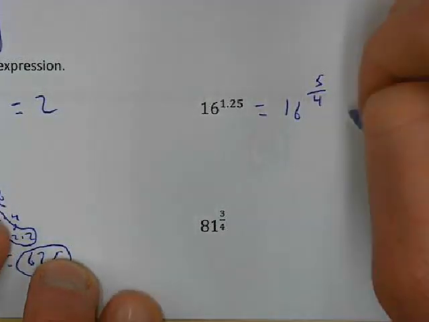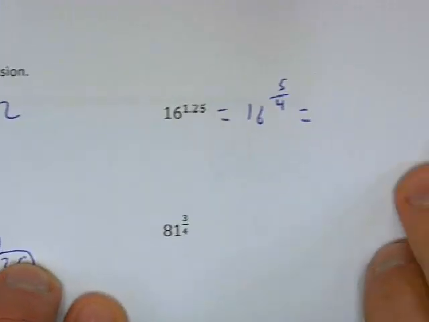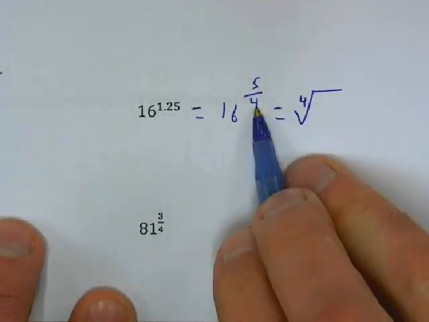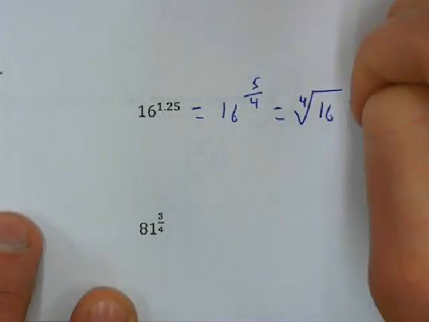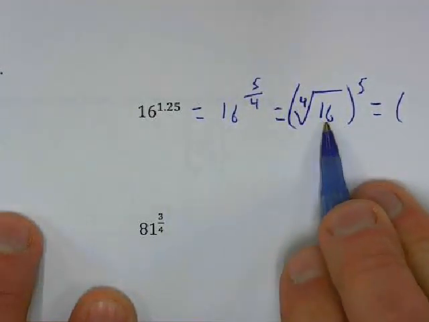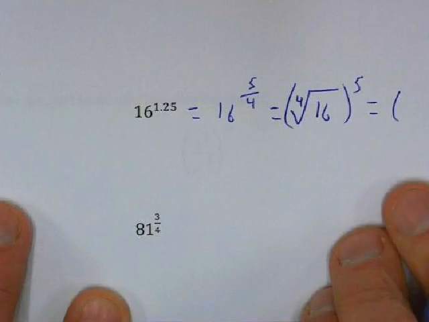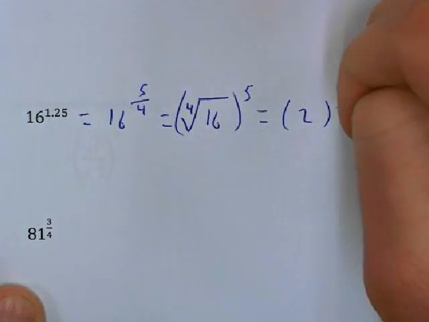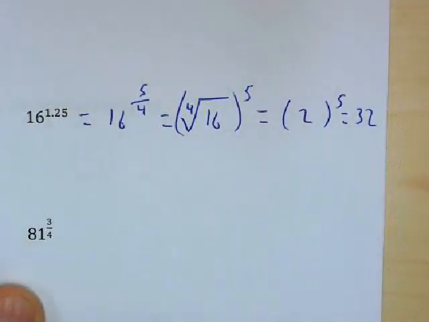Okay, now that we have it written like that with the rational exponent, we know how to work with that. Let's write it in radical form now. We want the fourth root, because again, the roots are on the bottom of that number, and then I'll take that answer and raise it to the fifth power. Okay, so I'm going to raise something to the fifth power, and what is the fourth root of 16? What times itself 4 times equals 16? Well, 2. So then I want 2 to the fifth, which we saw earlier. It's just 32. 2 times 2 times 2 times 2 times 2 is 32. Okay? So that's how we do that one. Again, we don't want to work with decimals. We'd rather work with fractions.